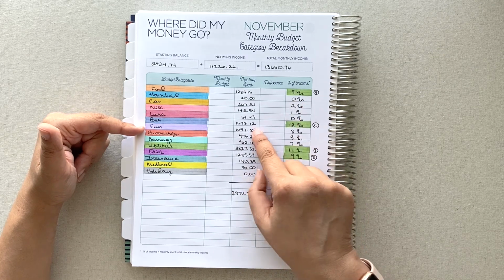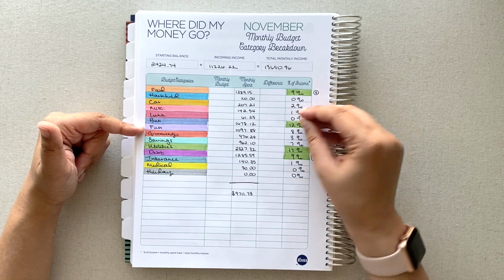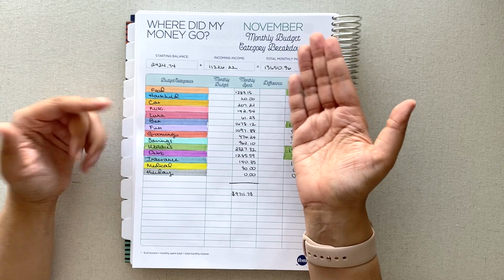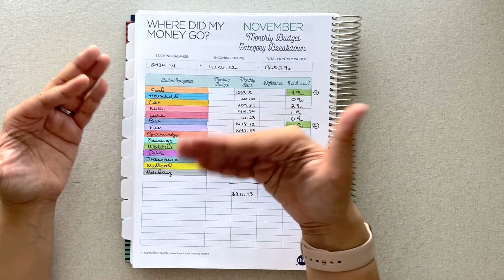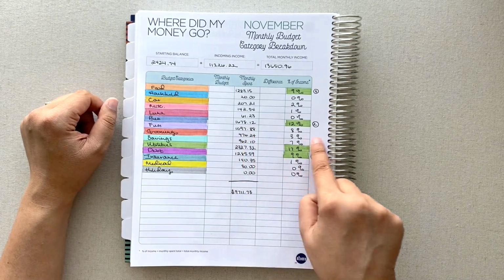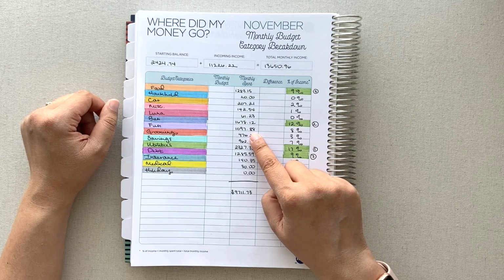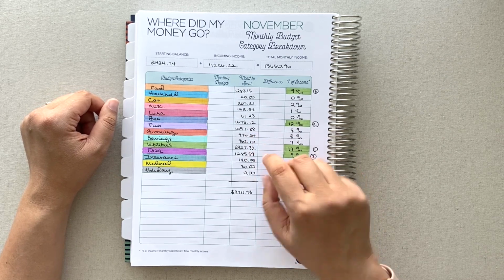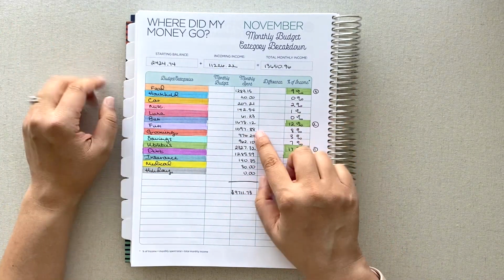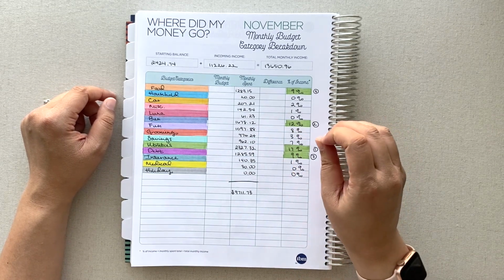Now, the non-accurate thing about this is this $1,000 that it shows that I spent, some of this income was money that I saved specifically for fun spending. I sold an item so that way I could buy more items. This I know is a huge problem spending area for me. Looks like I spent 8% of my income on fun stuff. A lot of it was planner stuff, not gonna lie. And then leather traveler's notebooks and stuff. Anyways, if you like planners, you can understand the addiction and potentially the problem there.